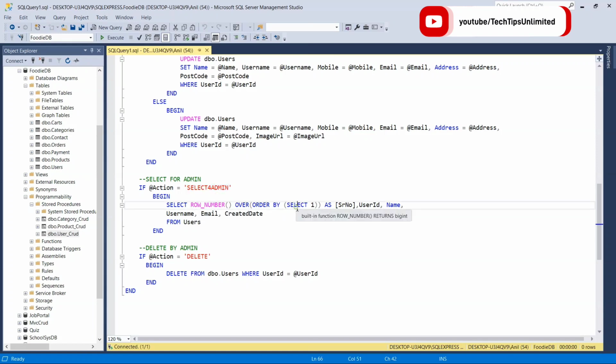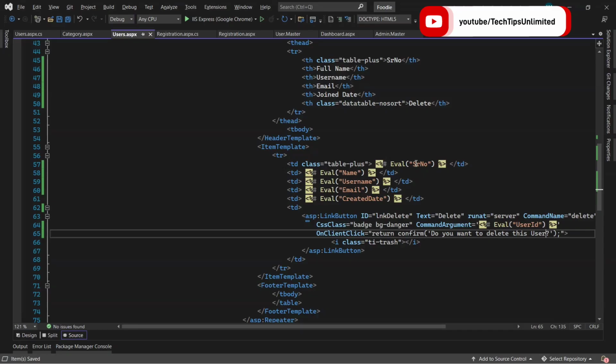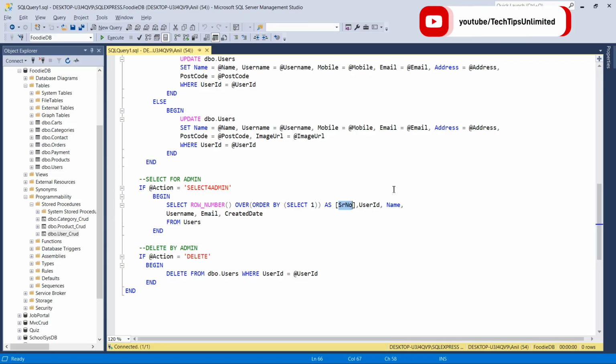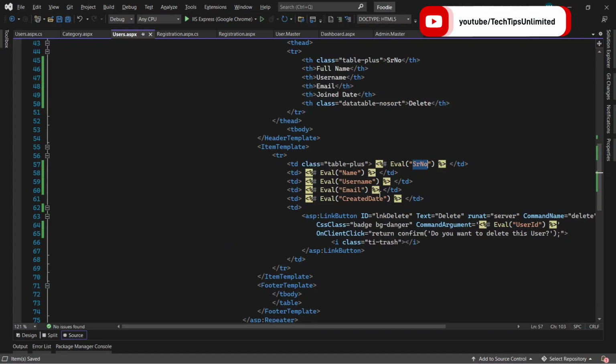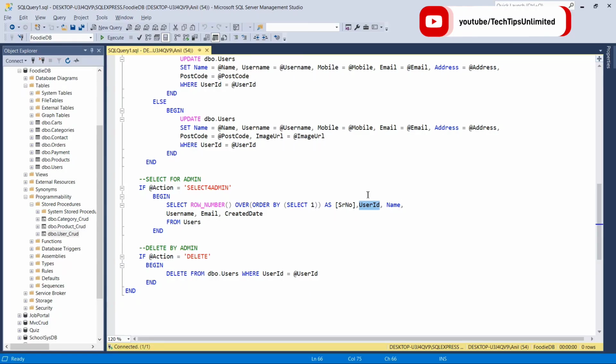The first column is the serial number, SR number, and then the user ID, which is the key column, or we can say the primary key column. That's why we have passed the user ID for deletion, so while deleting, it will know which user we need to delete. Based on the user ID, we are able to delete that user.